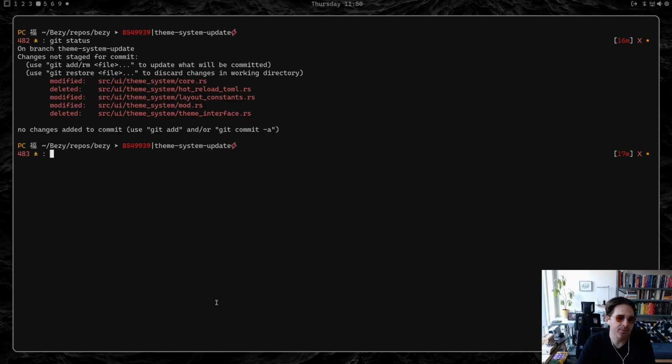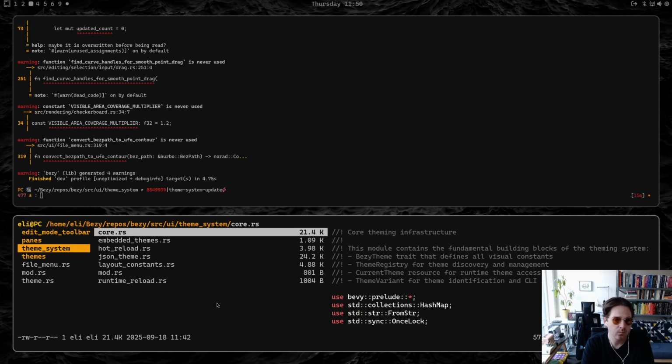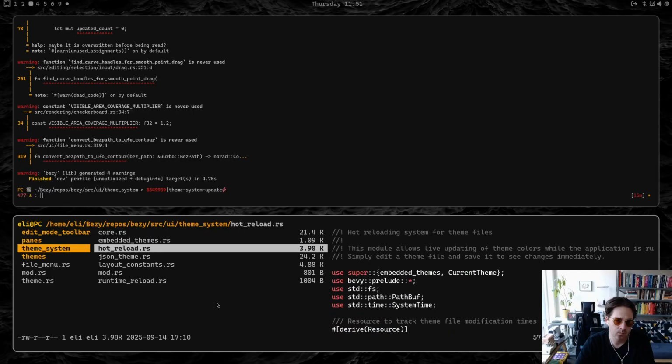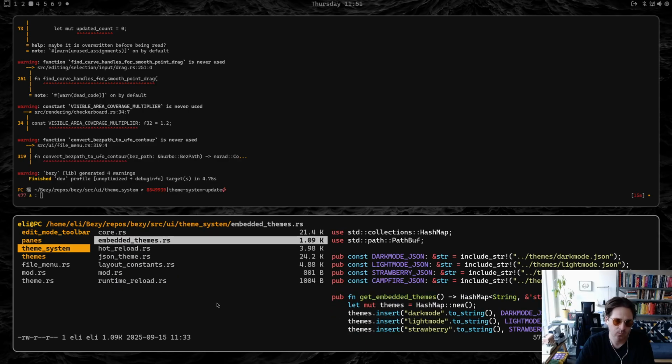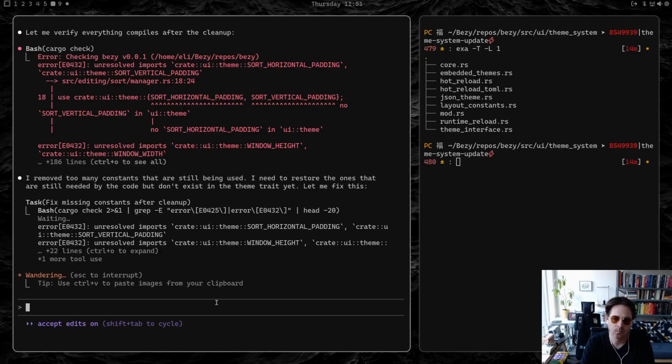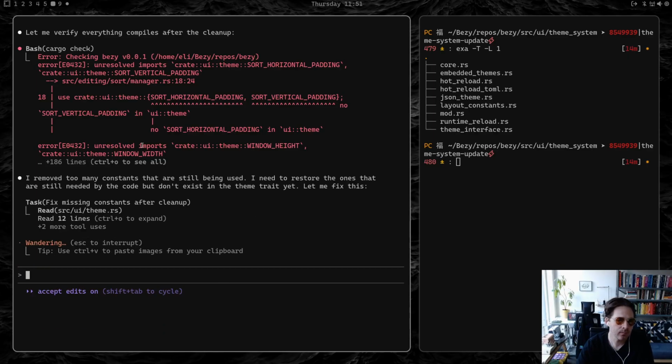Okay, nice. So we're getting rid of a couple of these files, which will make this a lot easier. I removed too many constants that are still being used.